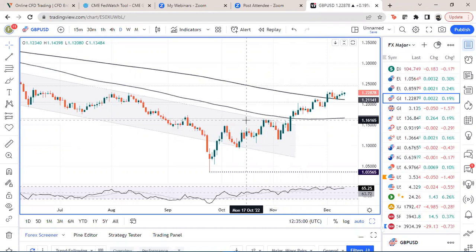Just checking out data and the recent comments by MPC members, they're leaning towards downshifting, but not unanimously so. You've got the hawkish end of the spectrum, several members like Catherine Mann emphasizing the importance of managing inflation expectations, Deputy Governor Ramsden as well, emphasizing the need to be a little bit more aggressive in the near term, and the importance of managing inflation expectations as well.